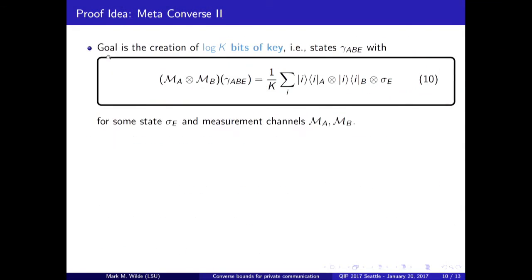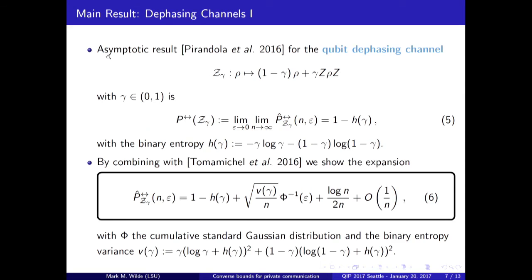Yes. So the way this came about is that there are in fact many results. There were results in classical information theory about classical capacity of a bit flip channel and third order expressions that people had identified. And it turns out that the dephasing channel is so simple and has so much symmetry that we can connect to those results. And so that's the rough sense in which this third order term comes about. We don't have a general approach for getting third order terms.